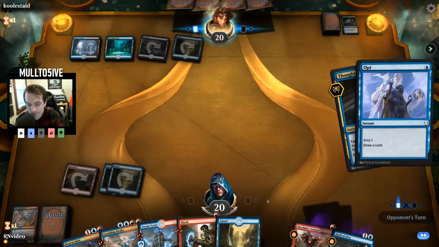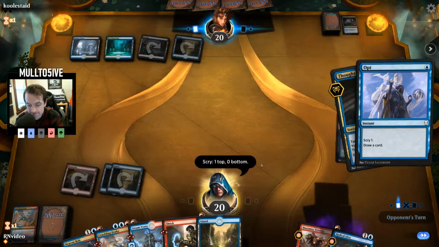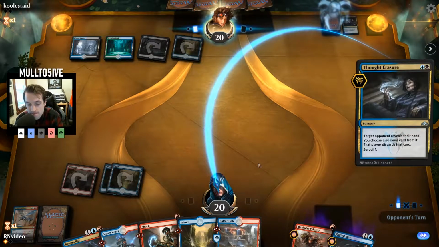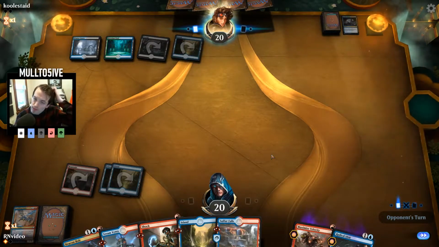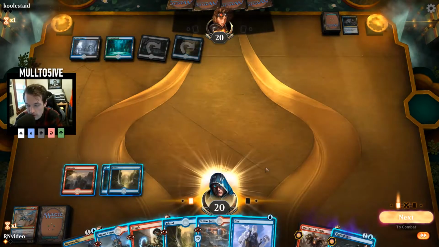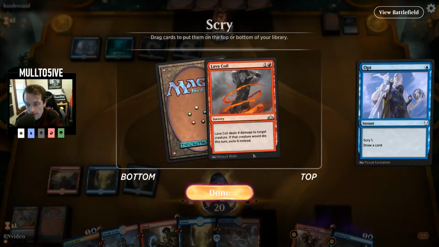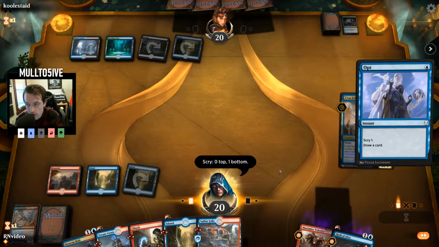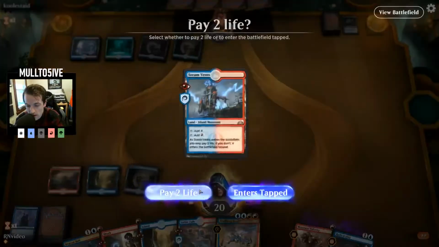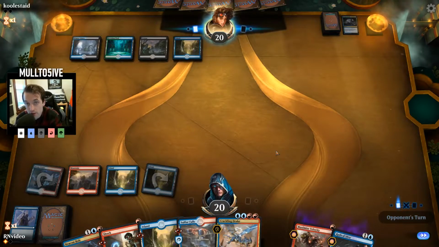Sulfur Falls. Doesn't matter. Probably gonna take our Drake here. Okay, so any creature, any threat is going to be very good right now. So let's see if we can find our way into something good here. We need creatures. Alright, so that'll be good next turn. Let's play this tapped, and let's hope they don't have Thought Erasure number 3.